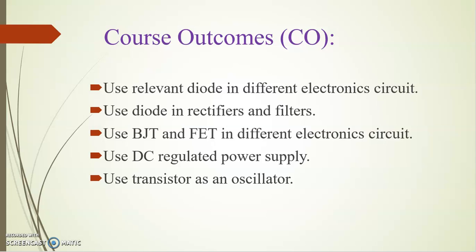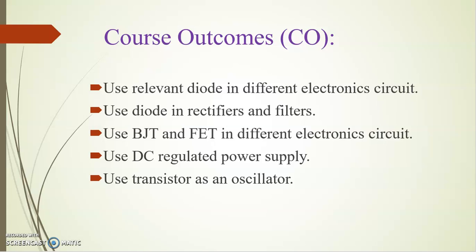The second chapter will be Rectifiers and Filters. In this, you have to study the different types of rectifiers like half wave rectifier, full wave rectifier, bridge and center tap rectifier, then their circuit operation, input output waveforms of voltage and current, then parameters of the rectifier, then types of filters like shunt capacitor filter, series inductor filter, and pi type filter. You have to study this.